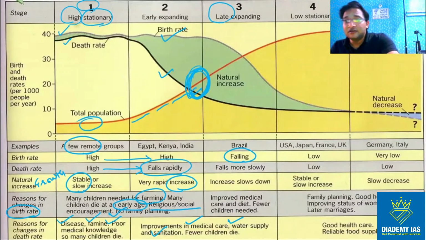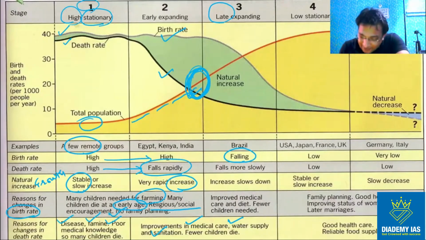Death rate is declining. Now children are not dying, right? पहले क्या होता था? If one woman is producing 2 children, one is sure to die. एक तो मरना ही मरना था. ठीक है? अभी क्या है कि both are alive. So the birth rate will automatically come down. Death rate is also falling, but slowly. ठीक है?